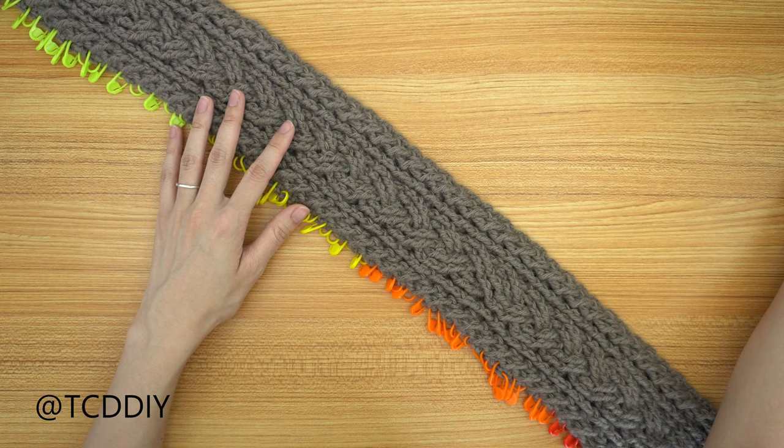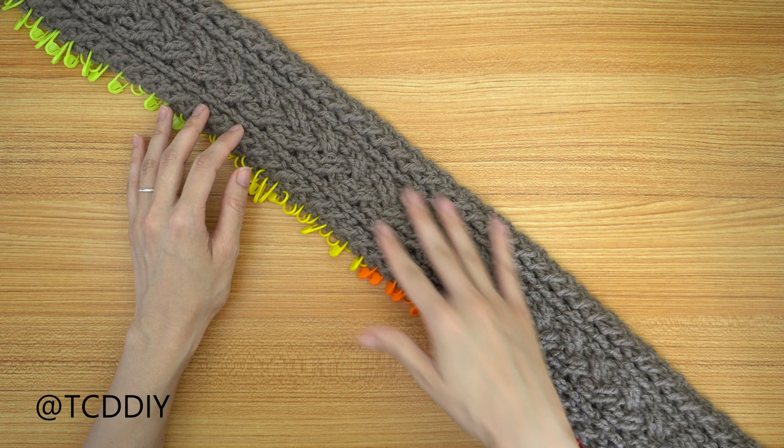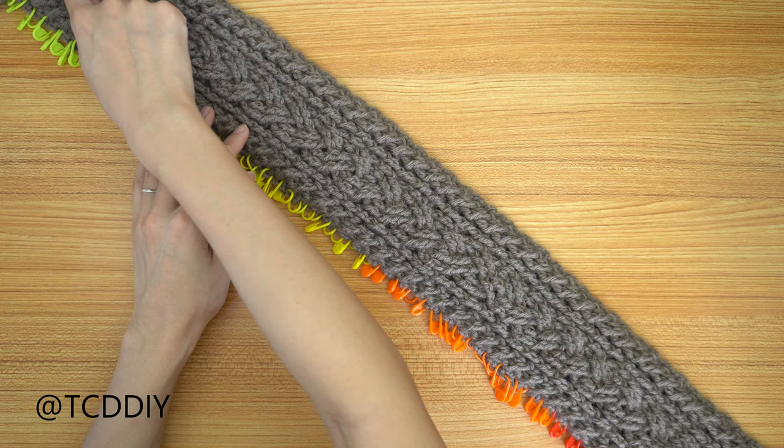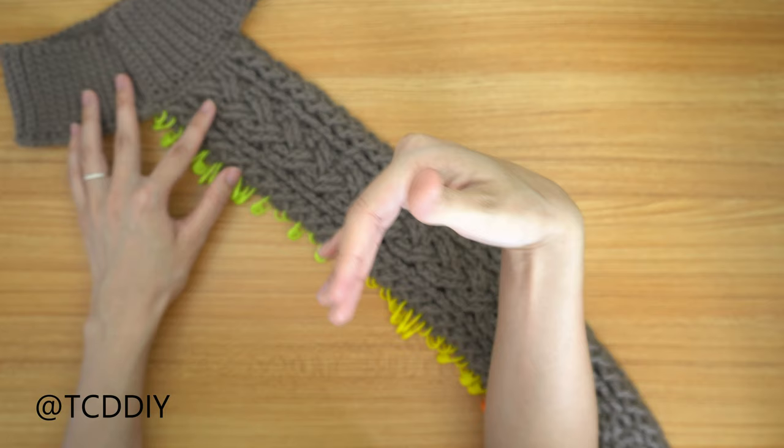All right, so we are back and I have just finished up going in with the entirety of the length that I need for one side of my cable stitches. And I did end up having a total of 97 rows. And this also comes out to a total from where we started, right where the bottom of our waistband is, all the way down to where I have cut and tied. I have a total of 29 inches or 74 centimeters.